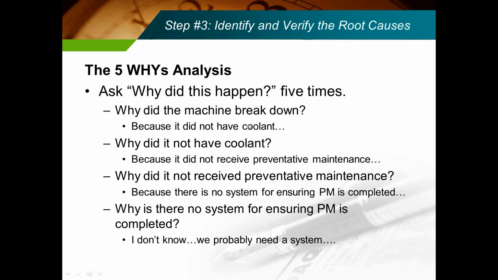Why did this happen? Why did the machine break down? Because it did not have coolant. Why did it not have coolant? Because it did not receive preventive maintenance. Why did it not receive preventive maintenance? Because there's no system for ensuring preventive maintenance is completed. Why is there no system for ensuring preventive maintenance is completed? I don't know. You probably need a system.